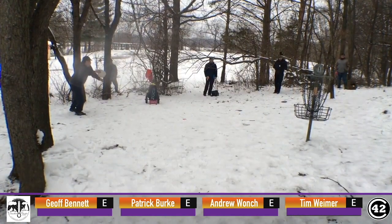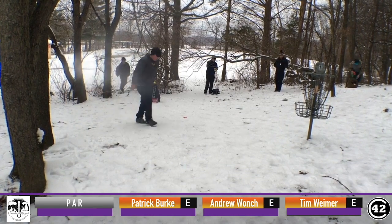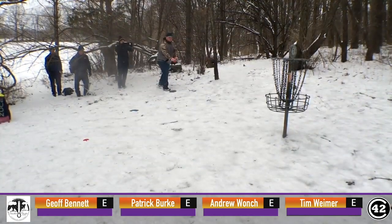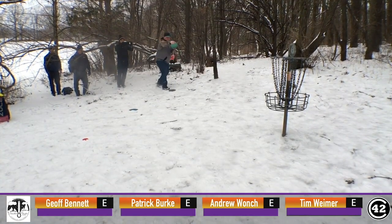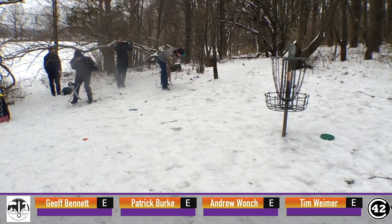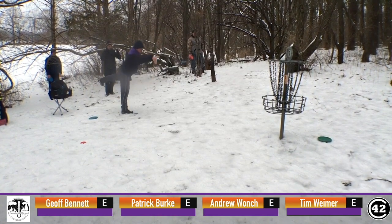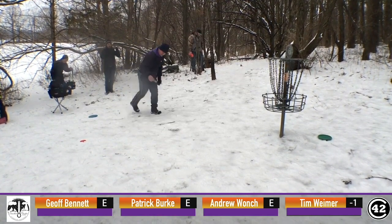And then we're going to see a bunch of very easy layups here. Super tough hole to get a 4 on. The 3 kind of happens. Even the best players in the world are going to hit some of those trees on the upshot. Ooh, missed putt there. So easy upshot, but a little bit of cold nerves. Really old basket. Yep.